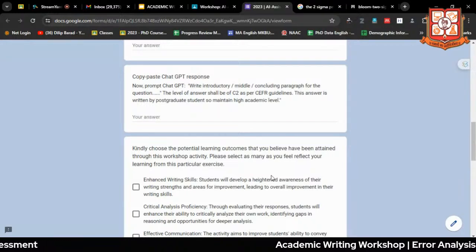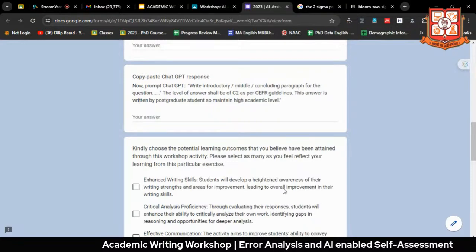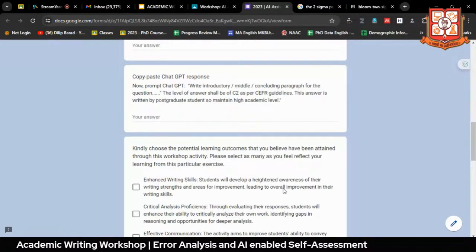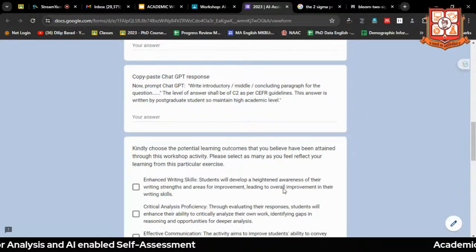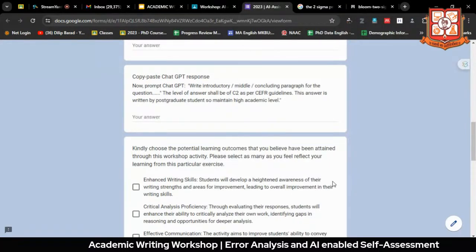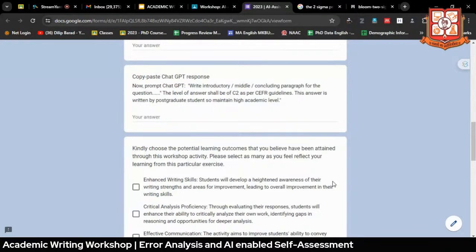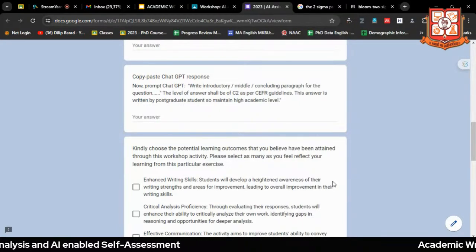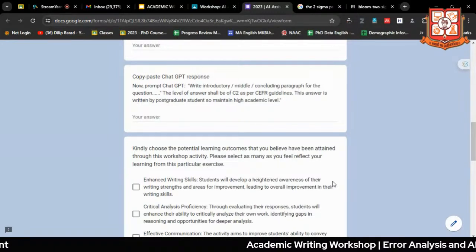So this is your second generation through ChatGPT that you are posting here, but you are changing your prompt slightly by insisting that this answer is written by a postgraduate. So I want a high academic level maintained in the writing. That I am now insisting to the machine. Now, when you study this, one is your answer, which is now handy with you. One you get as a response generally when you ask, and a third when you ask that you want a high academic level of response. Three responses you will get.